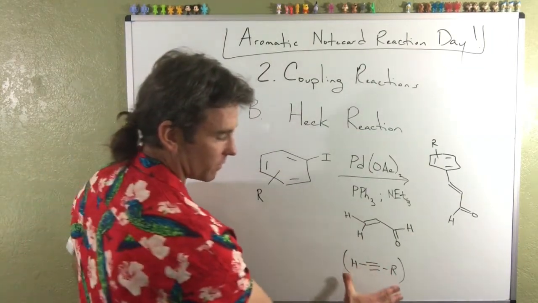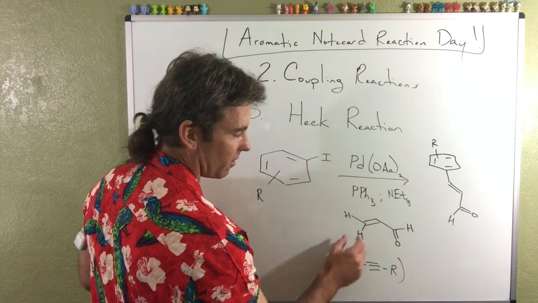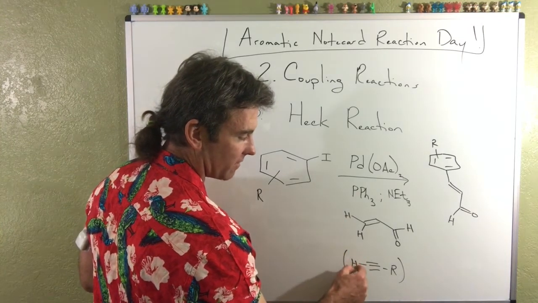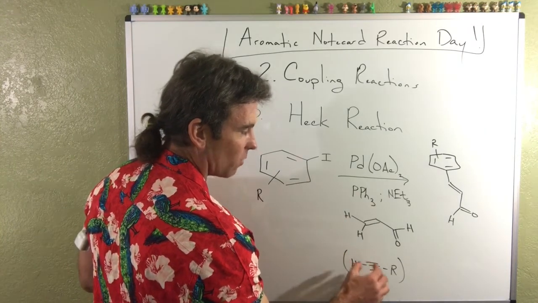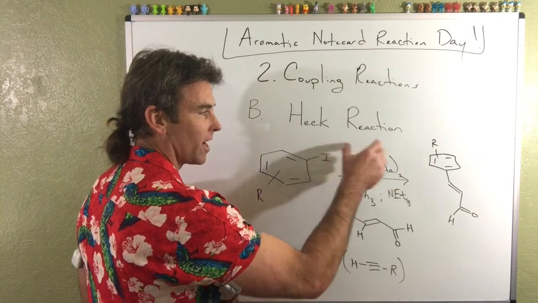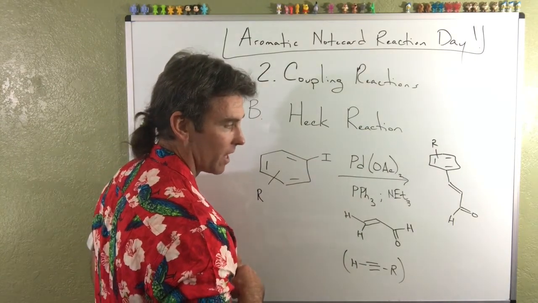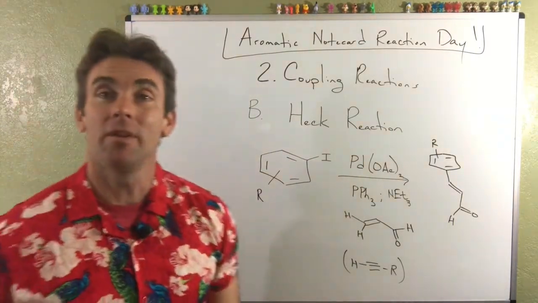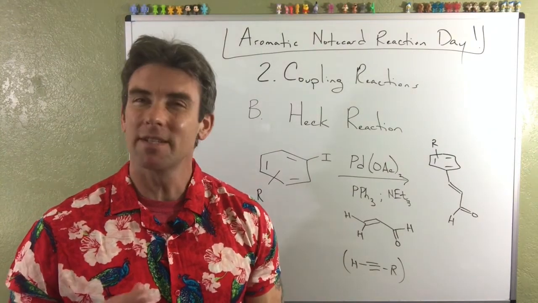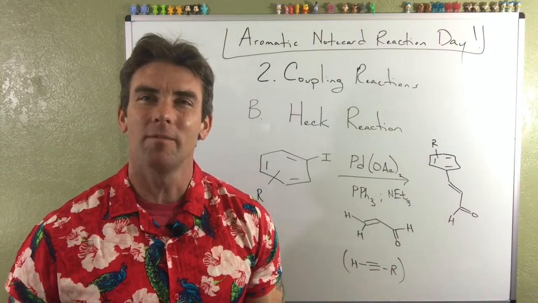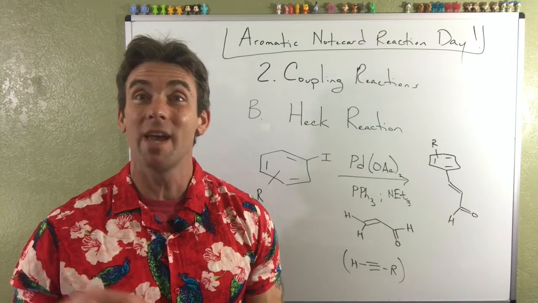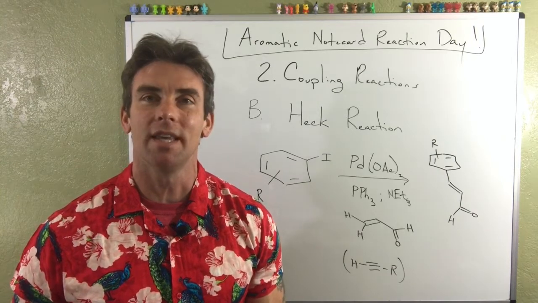Obviously, if this was our reagent, instead of activating that H, we would have activated this H, and that's a way to get that triple bond right onto that ring. So take a look at a couple of the examples in your book, and it'll really start to expand your mind in terms of different ways that we can do some really cool synthetic reactions.